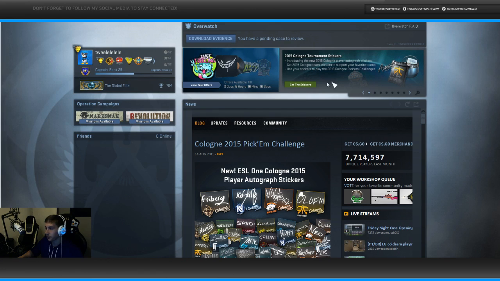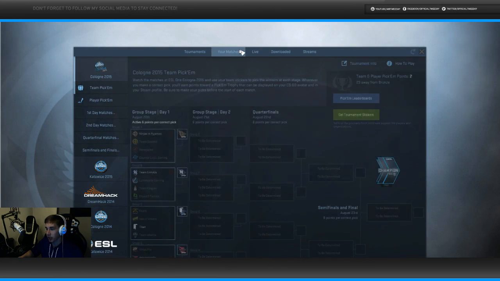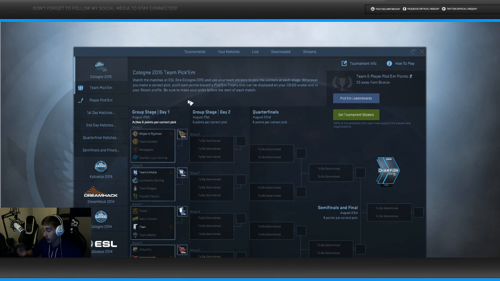With that being said, my Pickem challenge. It looks like this. Sick UI, nice stuff, well done. Group stage one, I have that gut feeling: NiP is not going to play against TSM in the first map. They're going to play the first map against, I think, Renegades. So they're going to grind one out there, probably 16-10, 16-9-ish. Then they're going to be warmed up, and they're going to win a close game against TSM. So my pick is on NiP. Group B, I guess we can all agree on Envy going through.